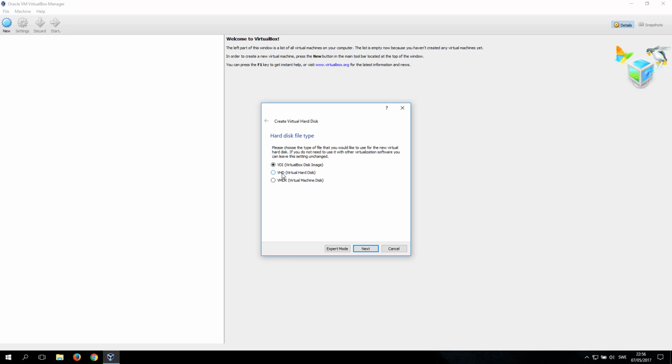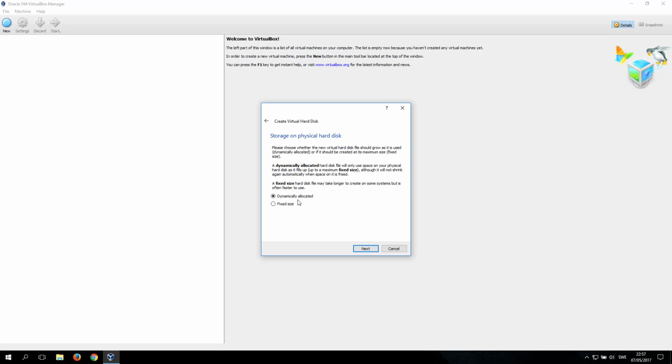But if you are going to access through other means, then it's better you select either VHD or VMDK. So it depends on how you want to access it and from where you want to access it. But I'm not going to change anything. I'm just going to keep this as a VirtualBox disk image for now.